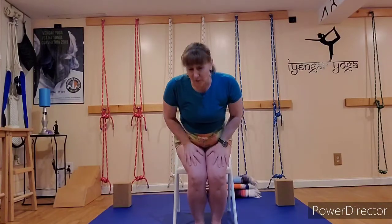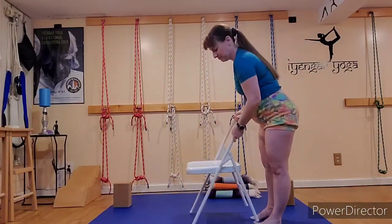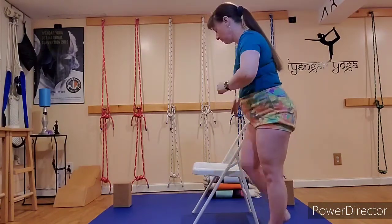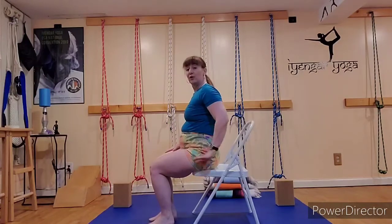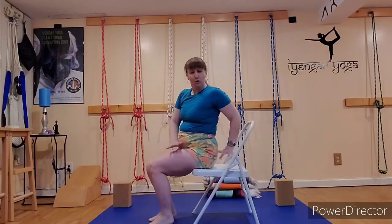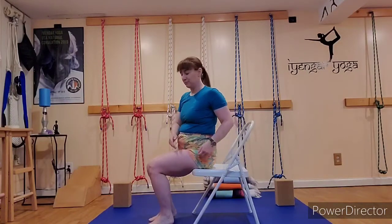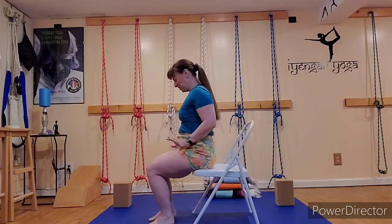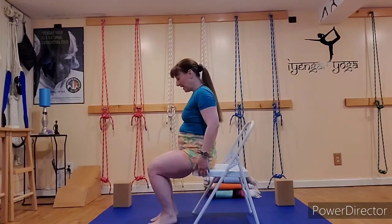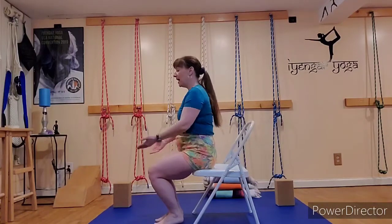Okay. Third time. I'm going to show you from the side. Now, if you are tall, you may need to lift the seat up a little bit higher by putting a blanket on the seat. Okay. I'm only 5'2", so this is perfect for me. But now, first I want to set myself up so I let my heels just levitate. I'm going to stand up.